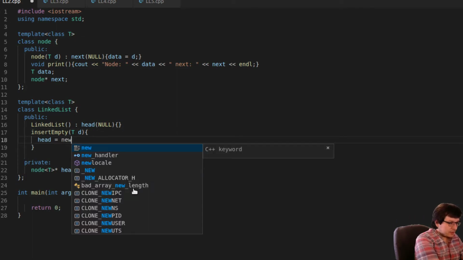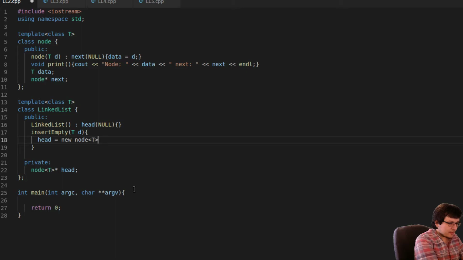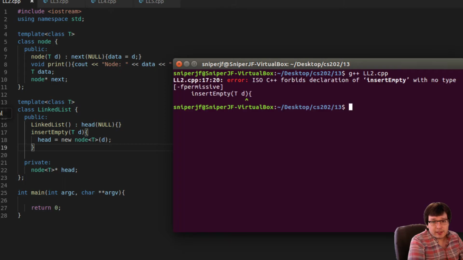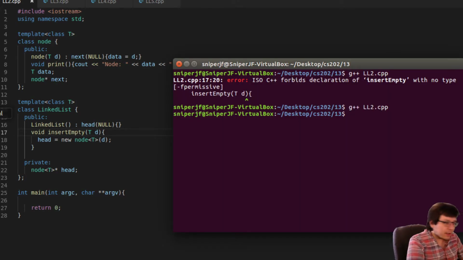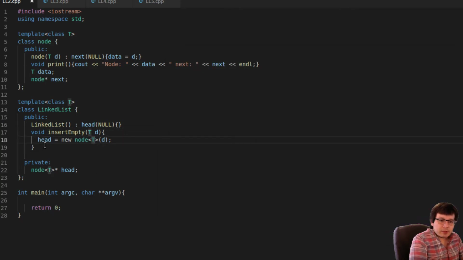The first and only thing we're going to do here is say head gets a new node, and then we're going to pass these to the constructor of that. That will make a new node, put the data into the data component, and automatically set the next component to null because of the constructor that we did last time. So that's pretty much how you would do that. But I'm not going to keep it inside the function like this because I don't want the code to be super long. By the way, I need to put the word void, otherwise it'll complain.